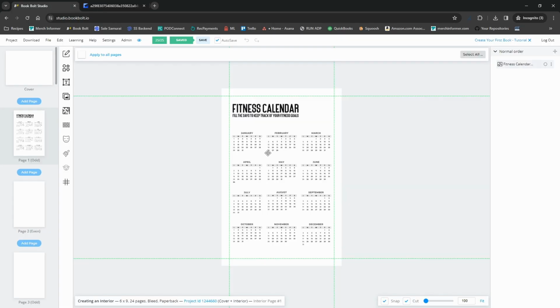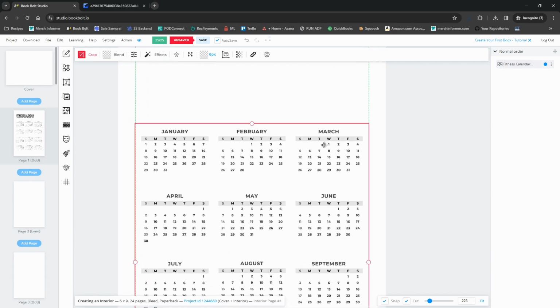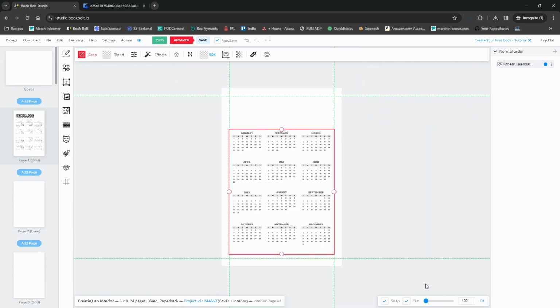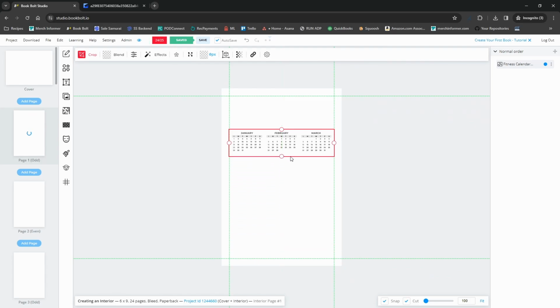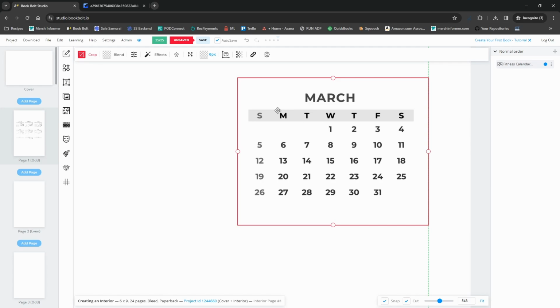Now, just because we're replicating this one page, we are going to start with this piece of calendar. It says March. Now you guys can do this different ways, but you want to select the template you have. And remember, we don't want to do a fitness calendar, so we only want the March. We're going to crop this. And I can zoom in here so you guys can see it. Let me fit this to the page. All I'm going to do is crop down to March, as you can see if I zoom in, and I'm going to save it and uncrop.